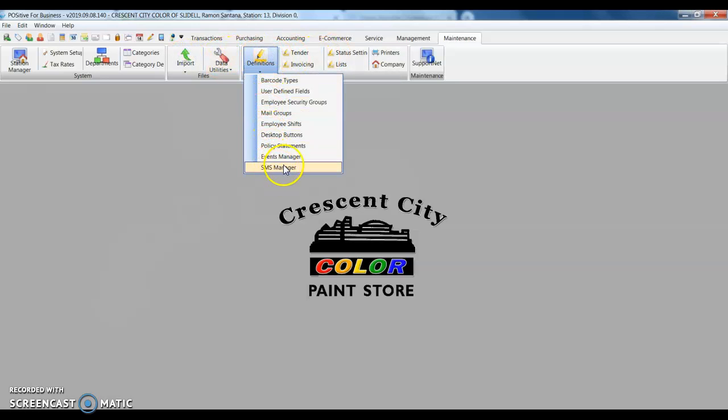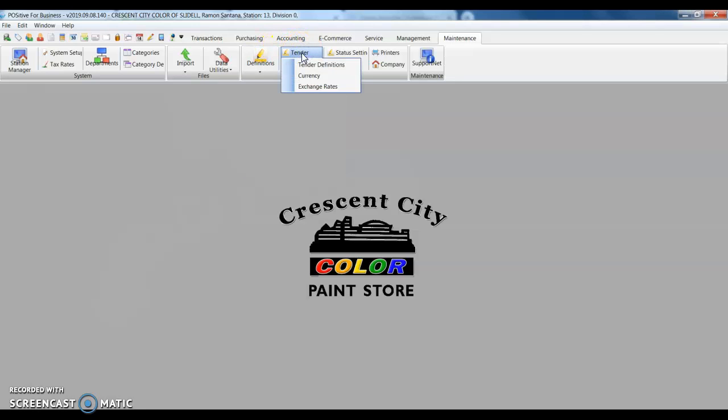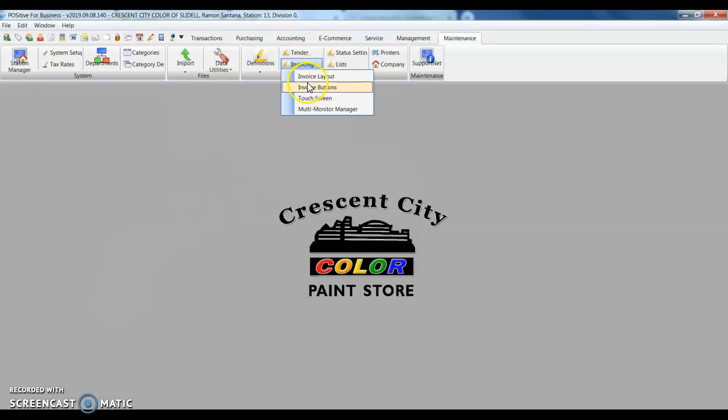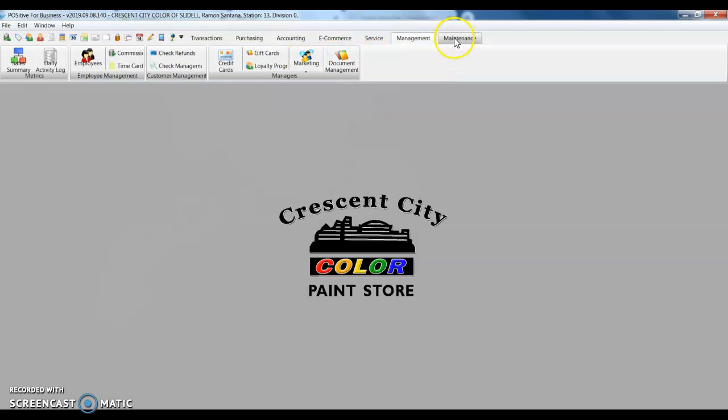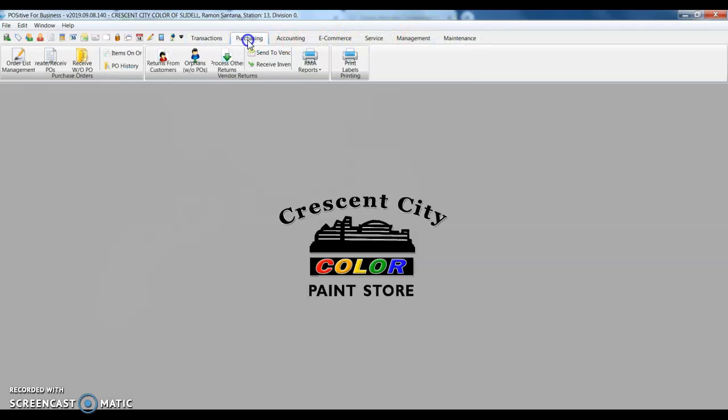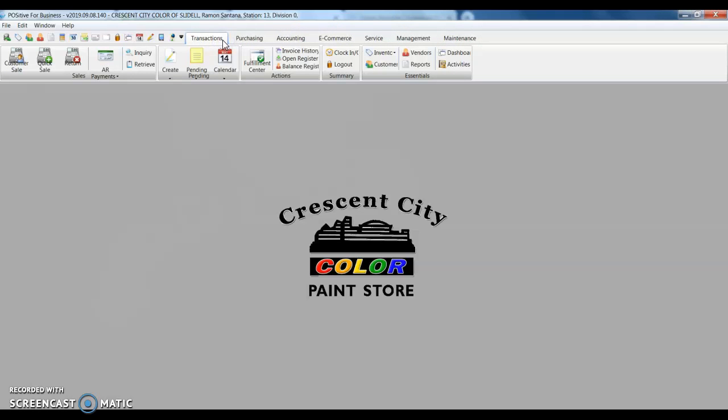This is where the employees get a lot of issues, under definitions, invoice layouts, buttons, touchscreen, and so on. So once this is set, these two, once they're set, you just go there to run reports. But this and this are your main two that you use. So this one again is broken out.